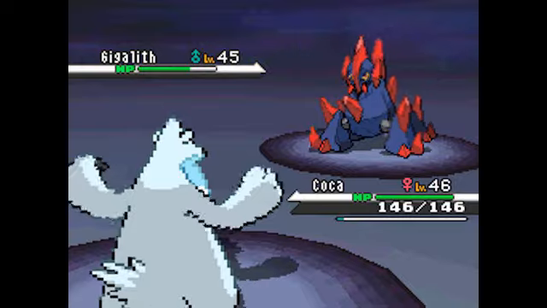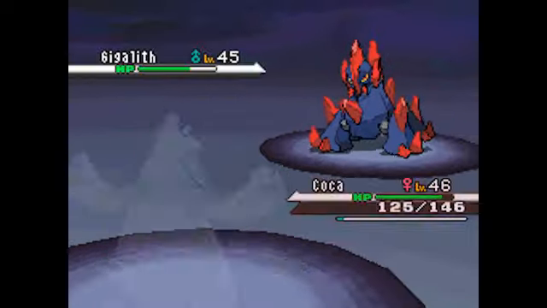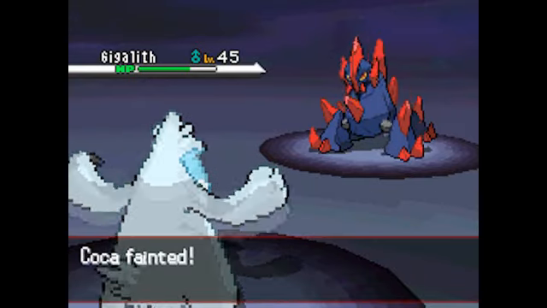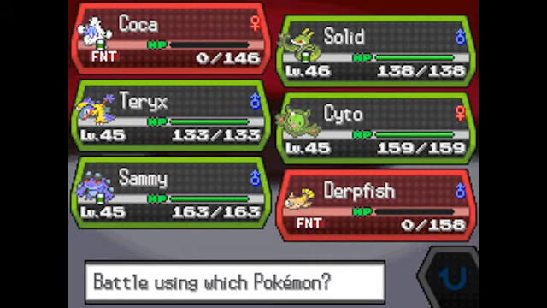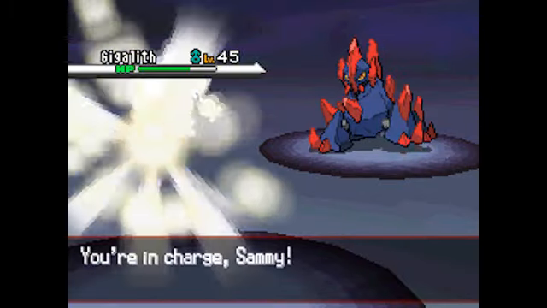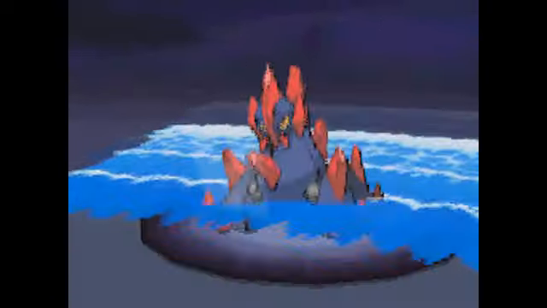Icy Wind, and here's Gigalith. Gigalith, I don't think we've seen one yet. It's the evolution of Boldor, and again, it's got Sturdy and Stone Edge. Oh boy! That kinda hurts. Okay, now. Sammy out. I could have used Solid, but I want to use Sammy because I want Sammy to get some experience. Surf.